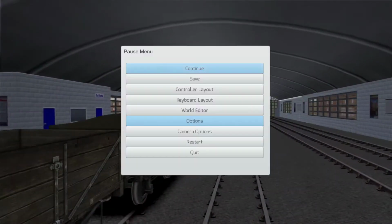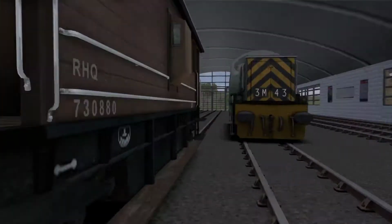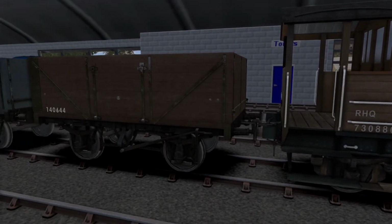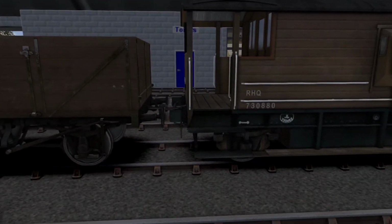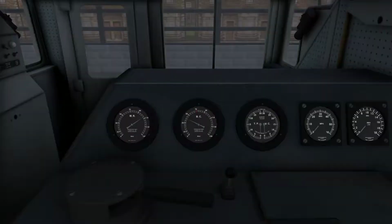So you're going to absolutely murder me, guys, but I forgot to put some on our track. But basically, they sound really nice with the AP sound pack. You can't go in the brake van inside, you can be here. Right, without further ado, let me stop waffling and let's get inside this thing.